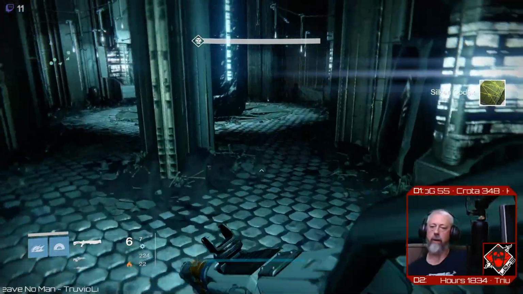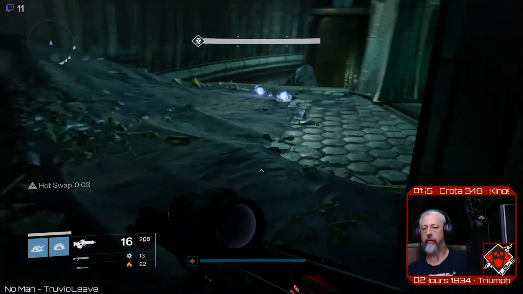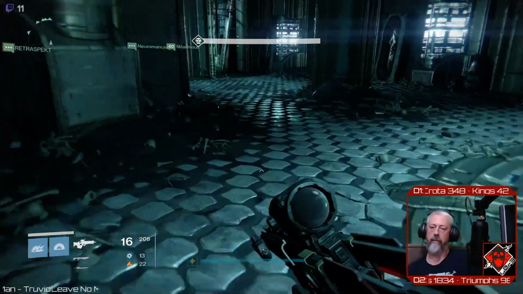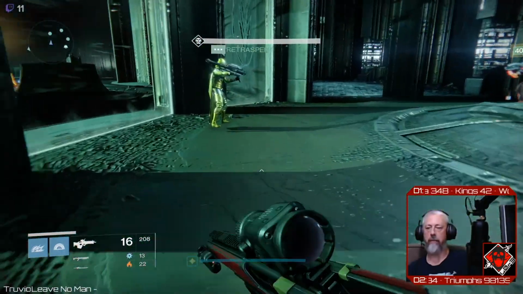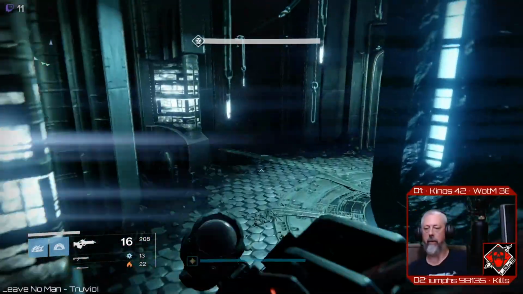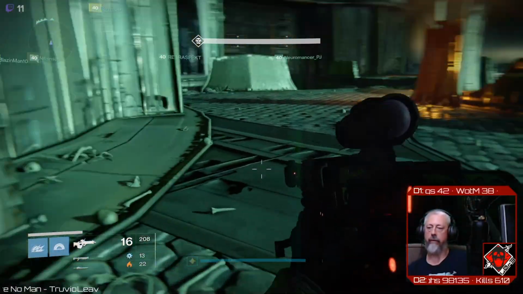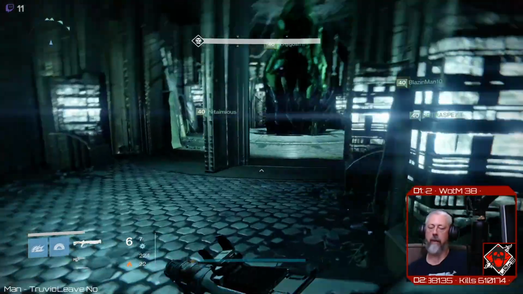Okay, so because we only have one Titan, we have to be a little bit careful. Look for orbs. Hey, there's some. Ooh, I'm leaving this. What metal? Probably not for me. Yeah, that was from my tether, so I don't see them. Yep, that's what we're gonna do.